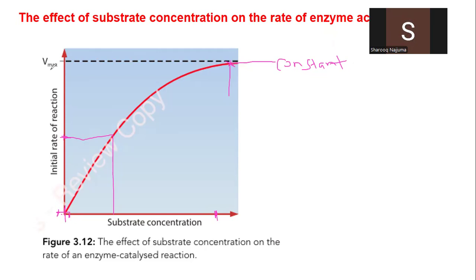Why? Because we have very many substrates. Remember, you have been increasing the substrates. So at this point where the curve flattens, all the enzyme's active sites are occupied by the substrate. All active sites available are occupied. So the enzyme cannot really work any faster and the rate of reaction becomes constant. Why? Because some substrates are queuing up for the active site, waiting for the enzyme to finish working on one substrate so that they are also worked on. So that is how substrate concentration affects the rate of enzyme activity.